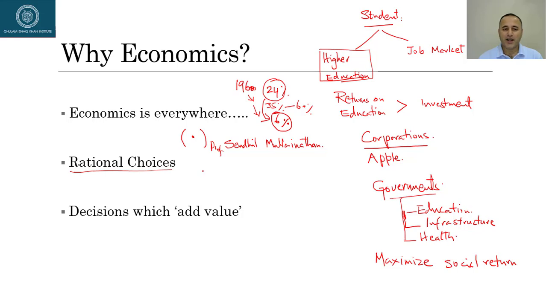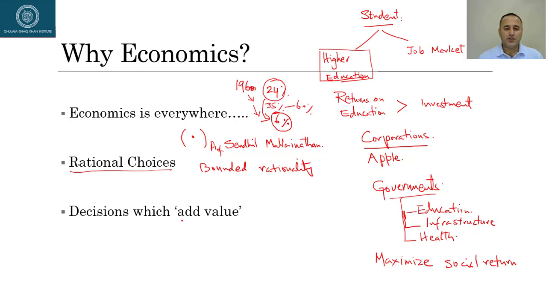So the whole point of this discussion is that although people are making rational choices, some people have a limited capacity to make rational choices, put it that way. Scientists call it bounded rationality. Yes, most people make rational choices, but for some, it's bounded. So there is an upper bound for rationality.